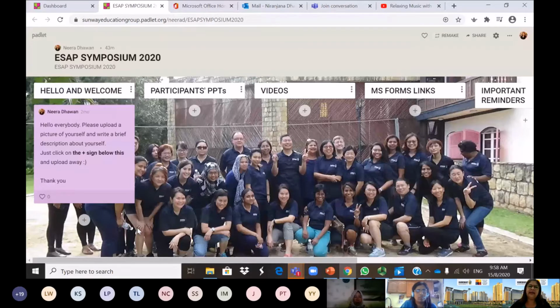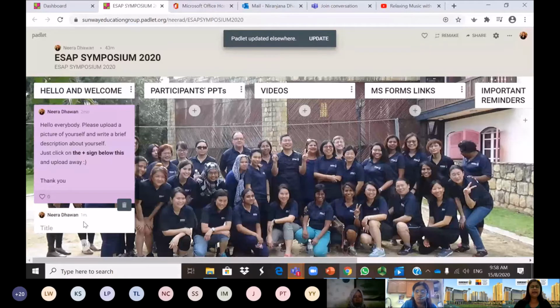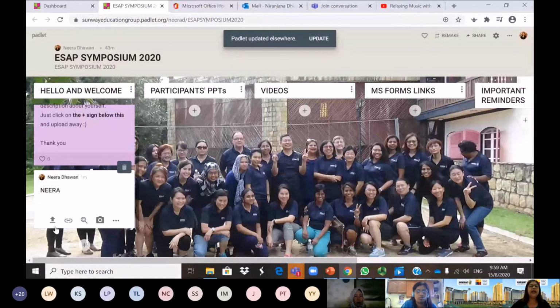Now, this is Padlet. Padlet is like a virtual notebook where you can post lots of stuff for your students. And there are lots of designs, like you can see here, you can see rows and columns, yeah? So in the first column, you will see a plus sign. Click on the plus sign and you can say hello to me, and maybe it's, you know, my name, my introduction, and then you can see these three magic dots and a camera next to it.